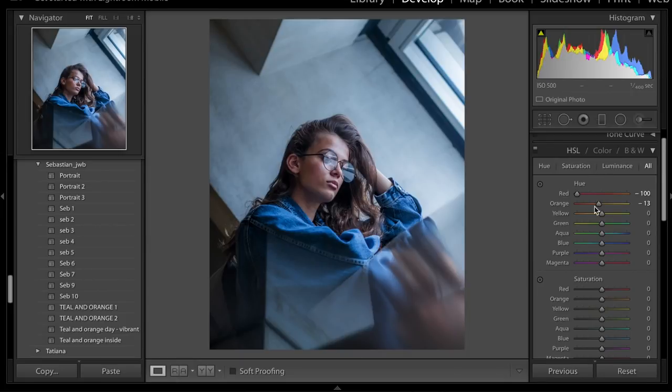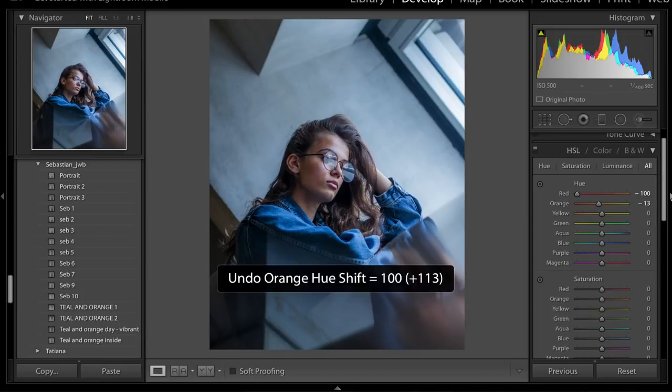One thing I really recommend is you don't actually mess around too much with the colors in the reds and the oranges. In this case, it doesn't make too much difference, because the reds aren't really affecting the skin color much, but the oranges definitely. You can see if I drop those to minus 100 or increase them, the skin tone just looks really weird. So don't do that. Keep very close to zero with the oranges if you can.